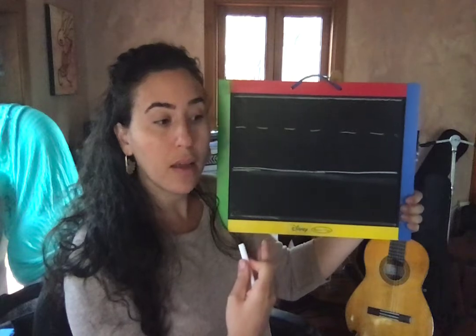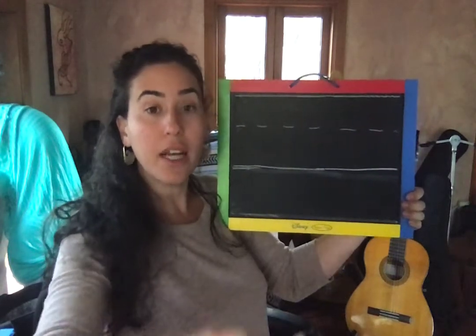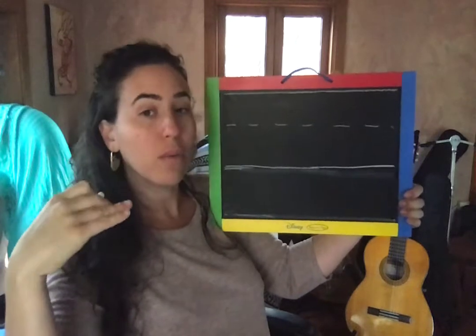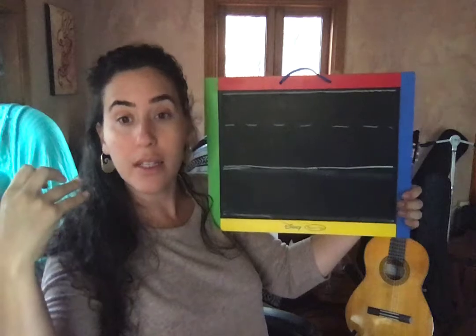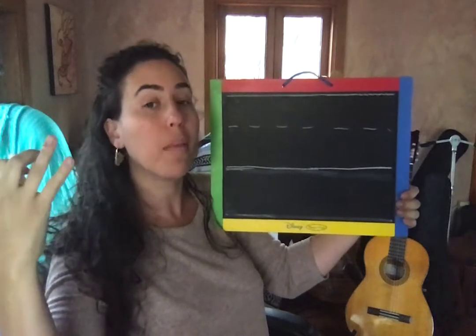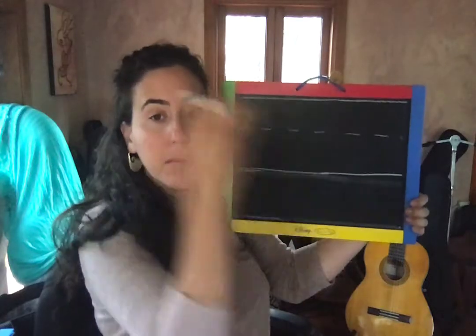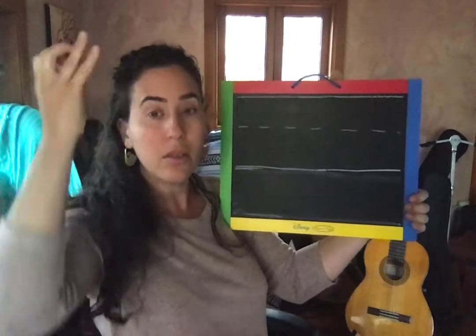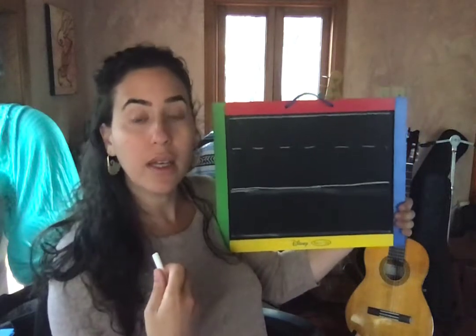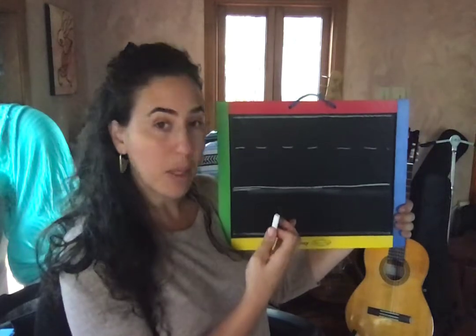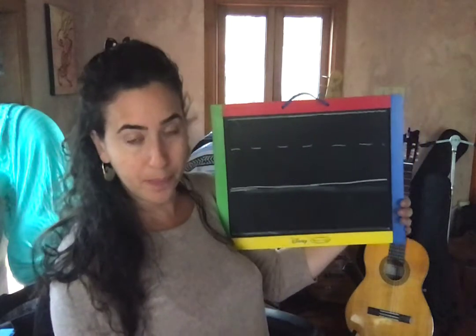So backing it up to pre-writing skills, it's important to understand top and bottom. And we use a lot of games of spatial awareness to help us understand top and bottom. Like our head is on top, our feet are on the bottom, our belly's in the middle. So top, middle, bottom. So that's a way that we can relate to it in our own body and then spatially.